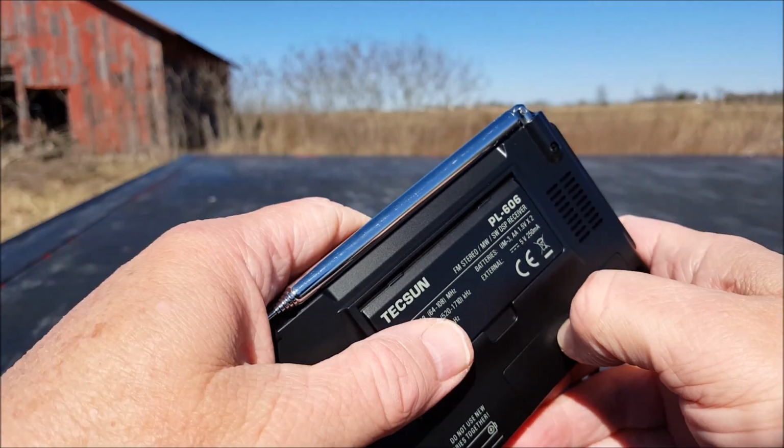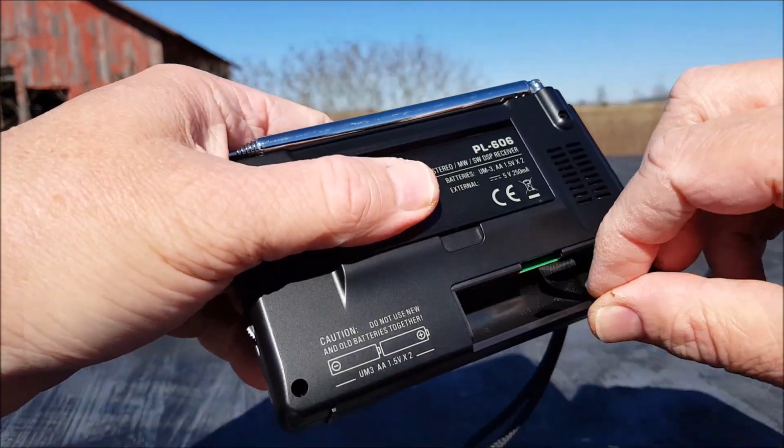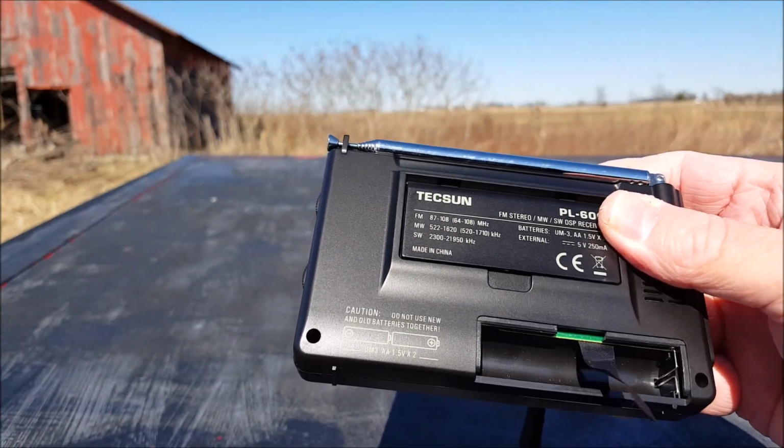It takes two AA batteries, so we might as well toss some batteries in while we're back here. Get that out of the way and get our handy rechargeables out here.